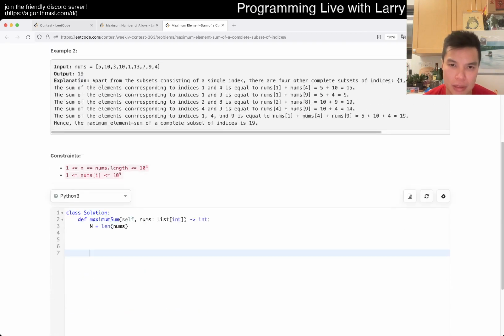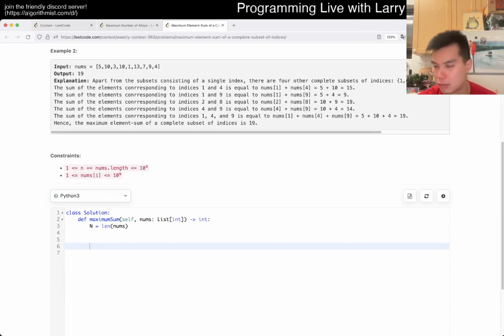What are the patterns? It's 1 and 9, 2 and 8. It's always going to be the same things, right? 1 4, 1 9, 2 8, 4 9, 1 4 9, and then 1 4 9 is always going to be bigger, so then you can actually extend this. And that already eliminates some of the stuff. So you skip 1 9 and 4 9, so you have 1 4 9, and then you have 2 8, and then I guess you do some sort of DP on that.